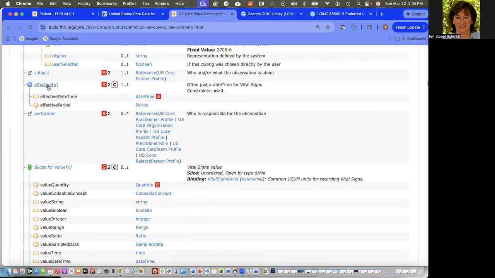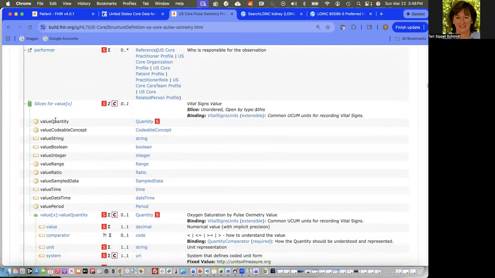It tells you that you need to have a time and date stamp on this sample. That's great because you may have an oxygen saturation measurement from 5 years ago. To be honest with you, no one cares about your oxygen saturation from 5 years ago, probably. But they want to know right now. And so they're going to require date and time. That's great. We're going to go down here for value.